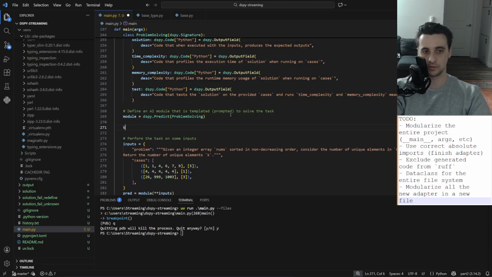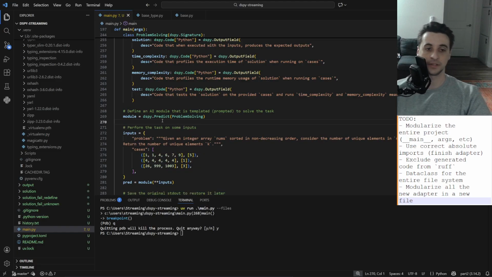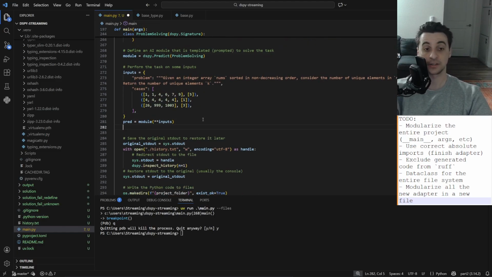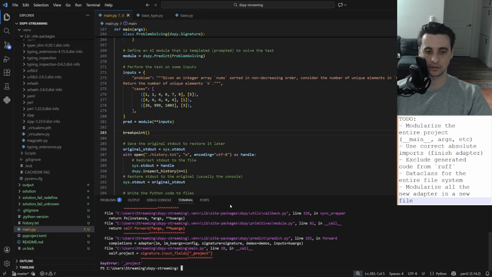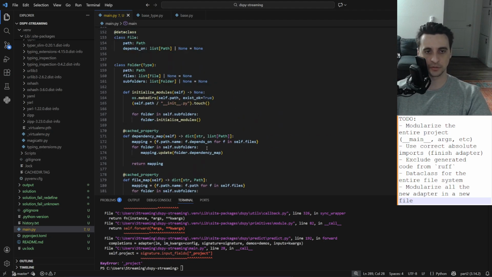The adapter is only hit when we actually do the prediction. Now this is gonna hurt. Let's see. It should work though. Okay, so Kiera project. Okay, we're pretty close then.